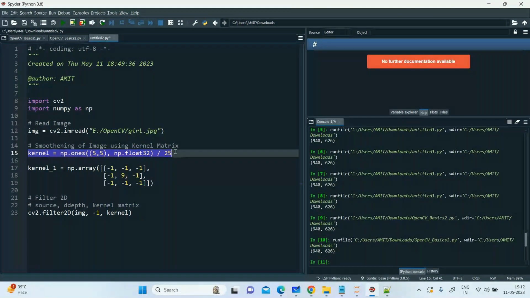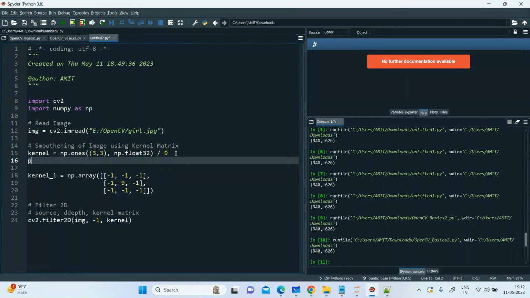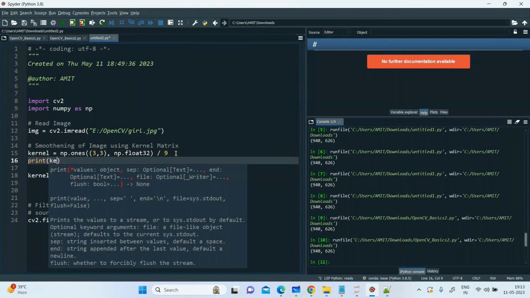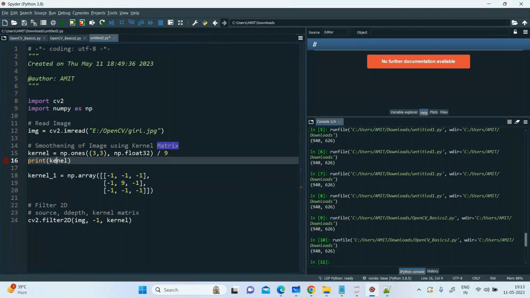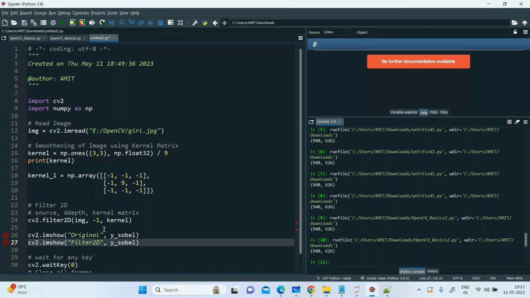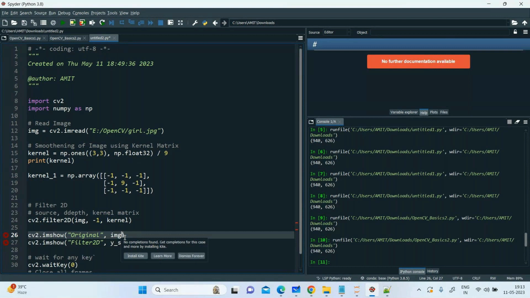If it is 3 cross 3, then you need to divide by 9. Accordingly your kernel value will change and accordingly your blur will also change. The first one will take img as a value and the second one will take your desired result from here.